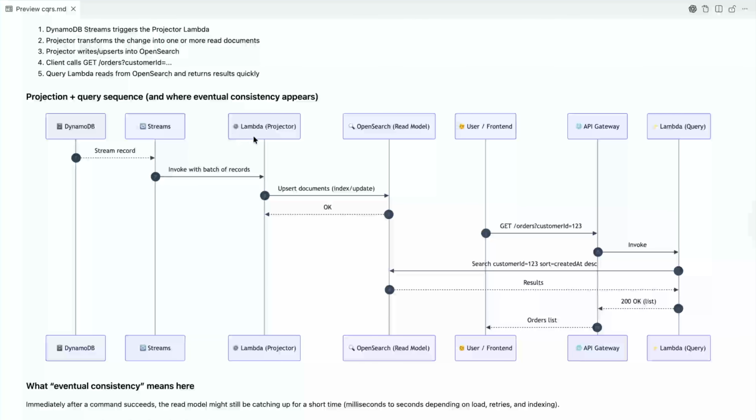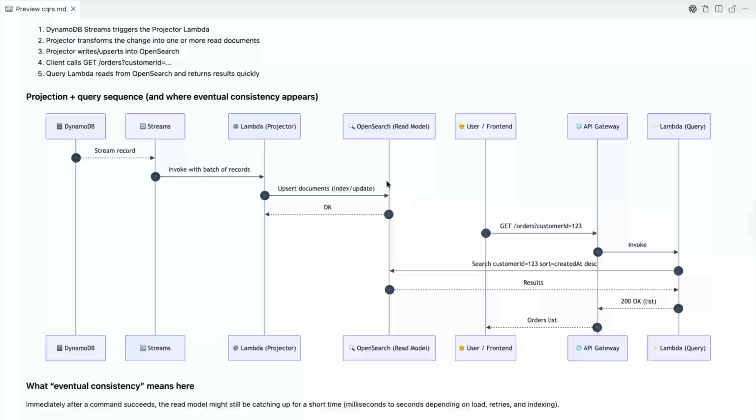Now, what happens behind the scenes is that Lambda is listening to the stream and it processes the message, inserts or updates the document in the index, and gives you a success. In case of a failure, it will perform a retry using the DLQ. You can perform a retry further.